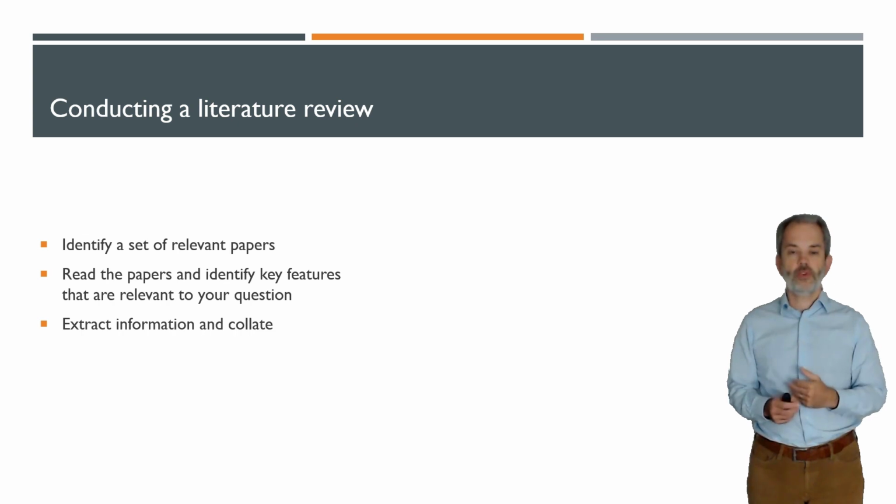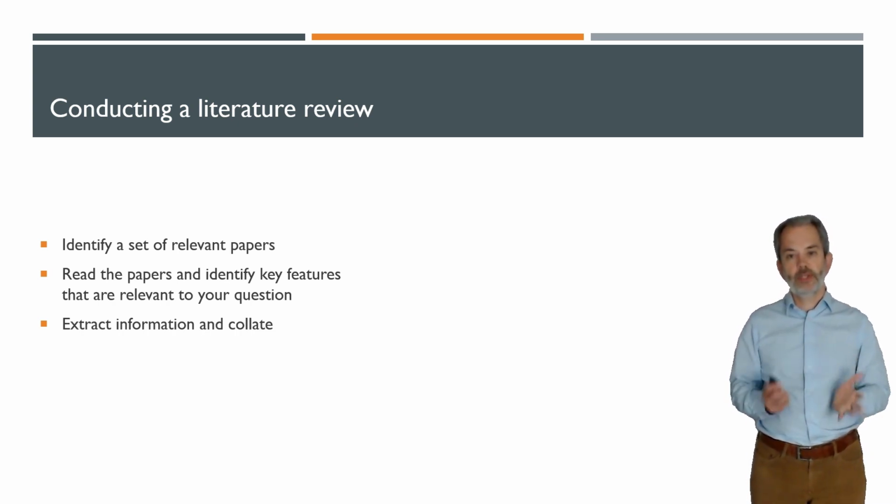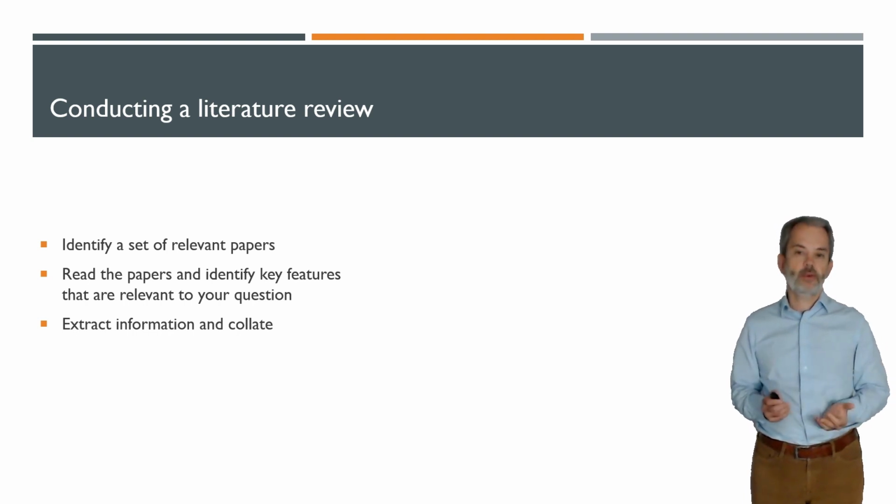Finally, when you write a literature review, you aren't simply listing off papers. Instead, you're trying to use those papers to tell a story. This is the collation process in which you organize the information you collected and construct thematic paragraphs on the themes you identified that are relevant to your research question.